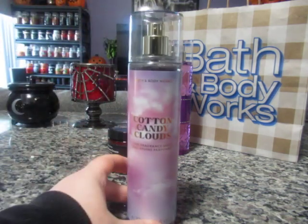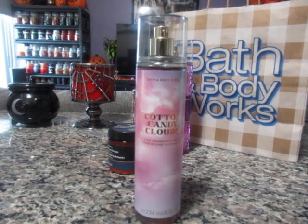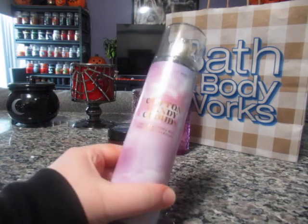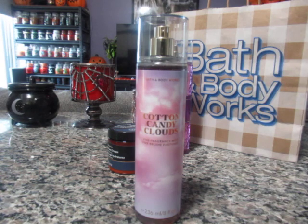It's funny with the packaging. Pastel Skies, when it was first released, which is another fragrance, by the way, I'm not a fan of Pastel Skies. I actually decluttered that one last year. I had that in a mini. It was in this exact same packaging. But yeah, I absolutely love Cotton Candy Clouds. It's a very fluffy berry type of cotton candy smell.